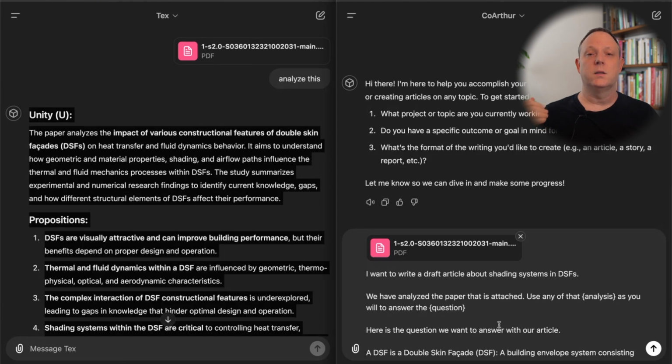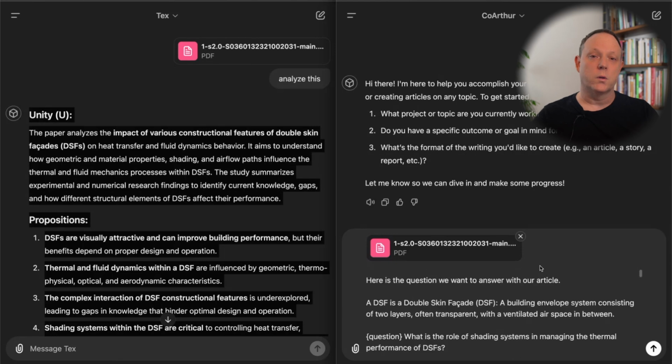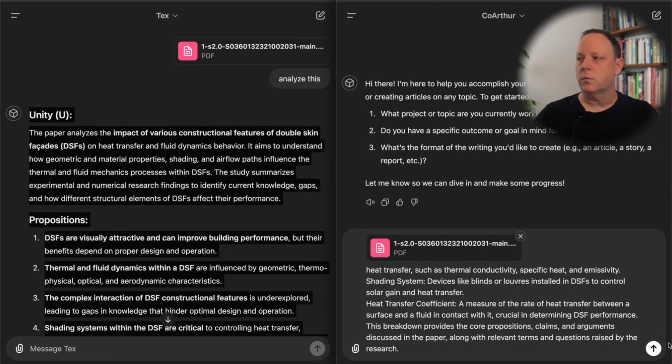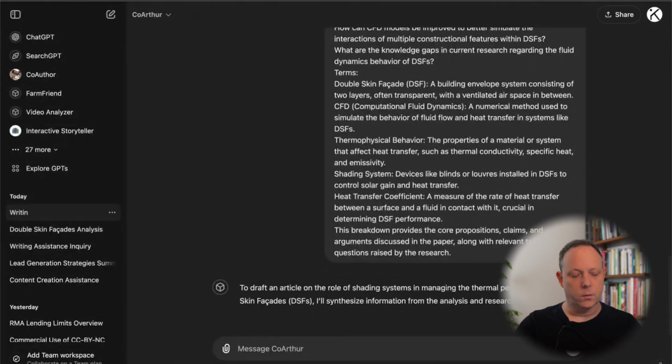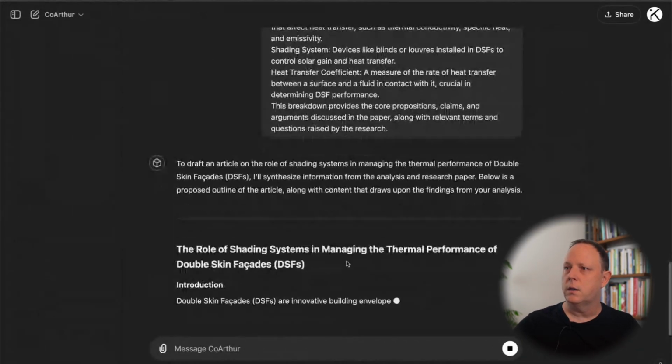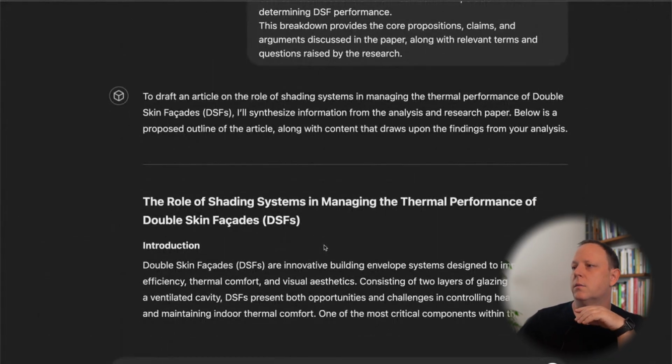Co-author is designed to write like me. That's an important point about this particular one. You will not get the exact same results when you're using your own version of Co-Author because, especially with ChatGPT Plus, if you have long-term memory turned on, it begins to learn more and more what you like because you tell it over time, you tell it to remember. All right, let's give this a go. So at this point, we're kind of done with the one on the left. So we'll go full screen, close this, and we'll zoom in a little bit.